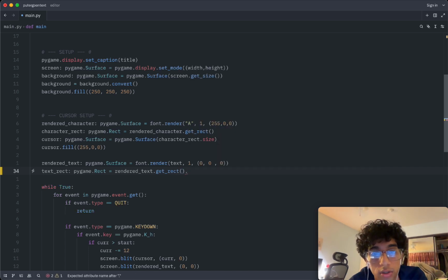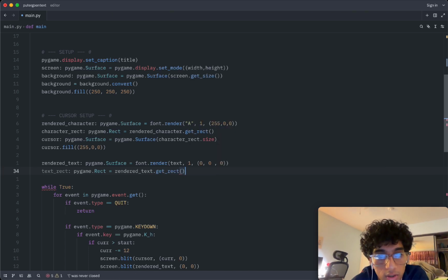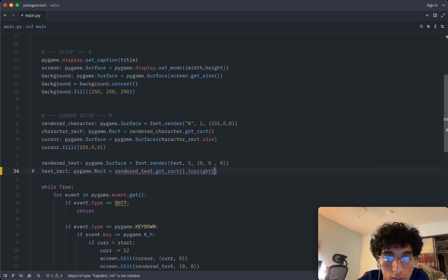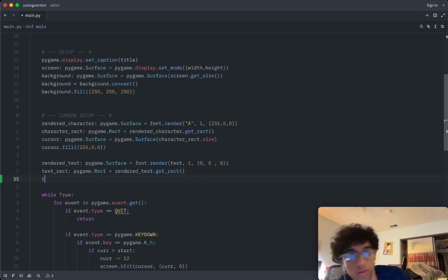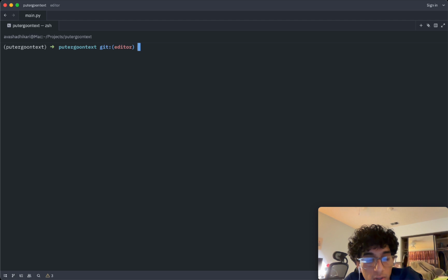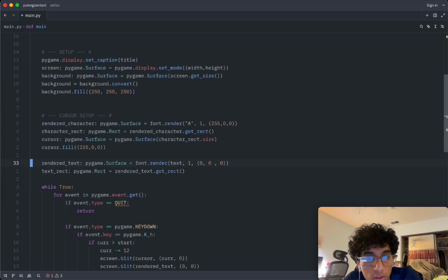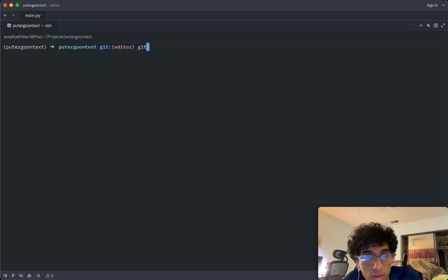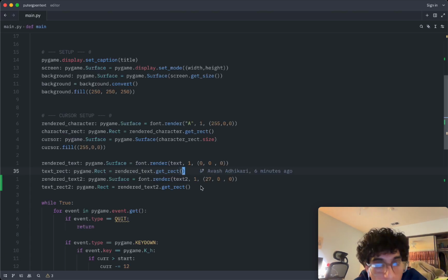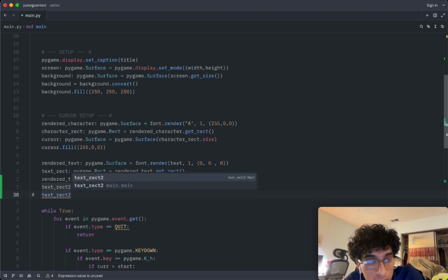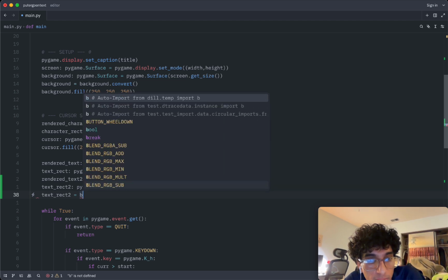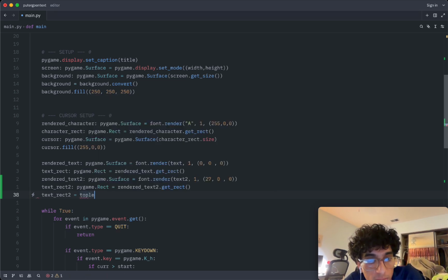Git restore, git stash. Text rect top right, bottom top. Oh.